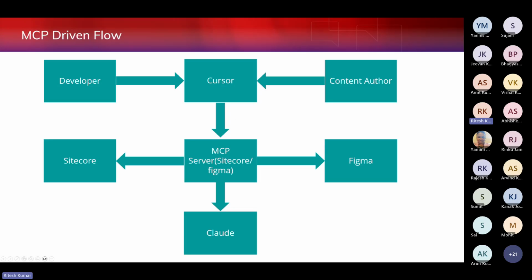To get the information from your Figma, the flow is like this: you have a Figma design in place where you know what the page layout looks like. In the page, you have components, for example a hero banner or a 50/50 component with text and images. That's the layout which you define within Figma, and the MCP takes Figma as an input.